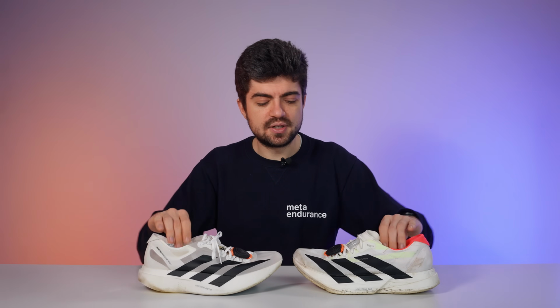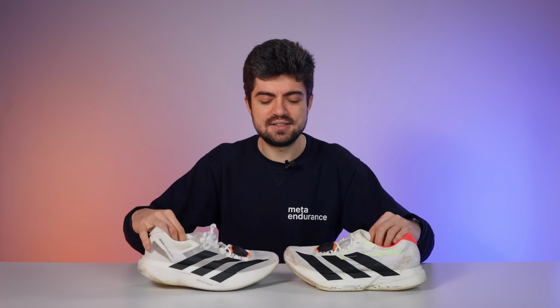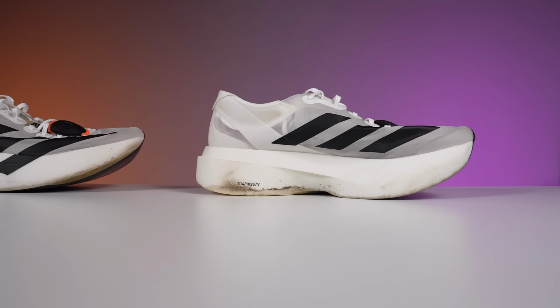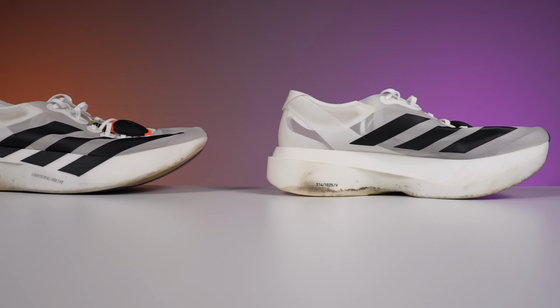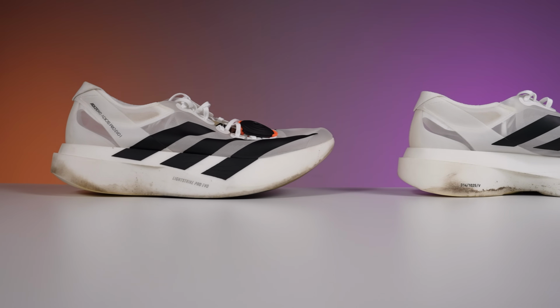We'll look at the outsole here in a second, because the two shoes have very different outsoles, and this could be a decisive point in this comparison. But first, let's look at some data. I did a test where I did 3x1K in the Pro 4, 3x1K in the EVO 1, roughly at the same pace, around 10K pace for me.